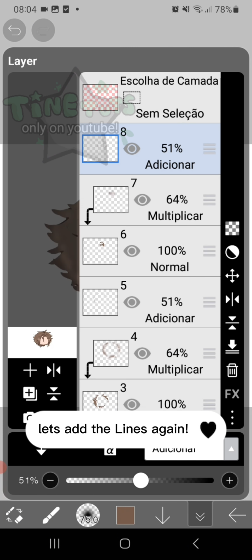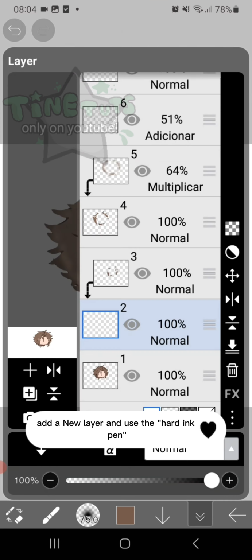Let's add the lines again. Add a new layer and use the hiding pen.